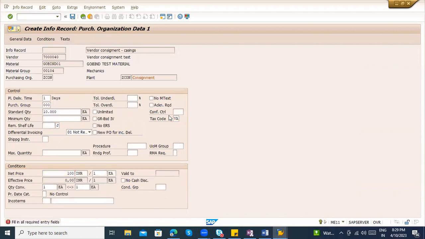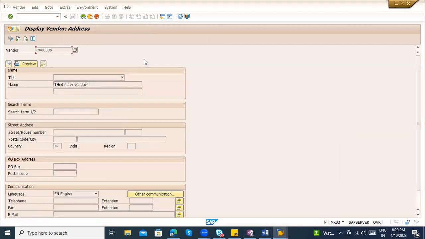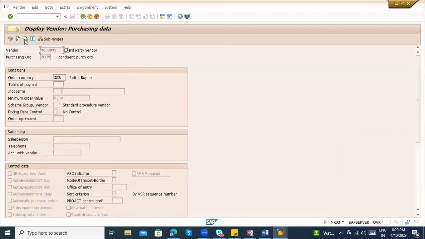Okay, so there is something not possible to determine, because in the vendor master record we did not enter the pricing procedure. Okay, so that is one thing which is causing a problem.